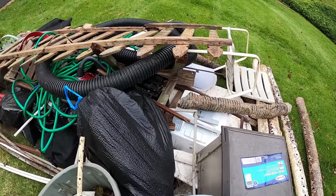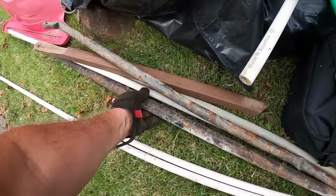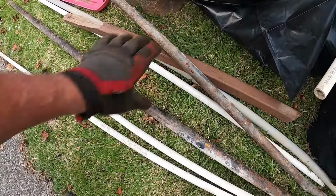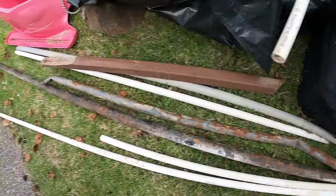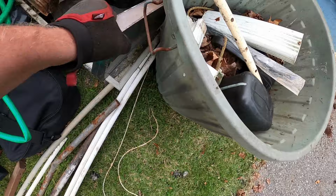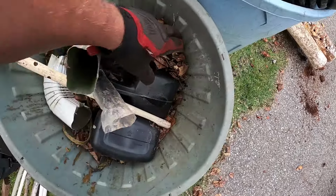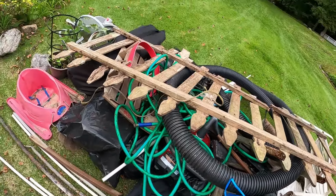All right, any other hidden secrets before we leave? What's this thing made out of? Wow. That's a pretty heavy pipe. Let's see how long it is. 1, 2, 3, 4, I don't know, 10 feet. What's this thing? Nothing. Anything else in here? No. All right, now we're just looking desperate.